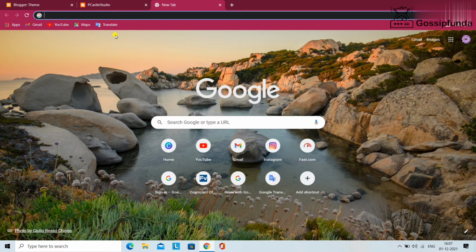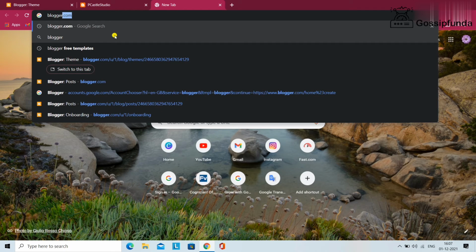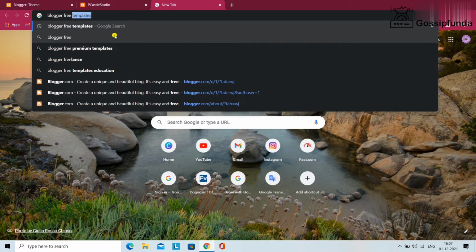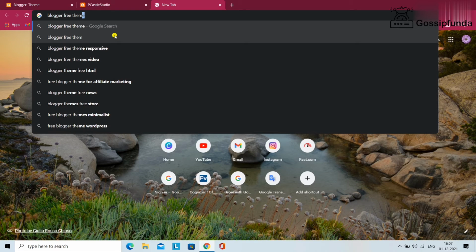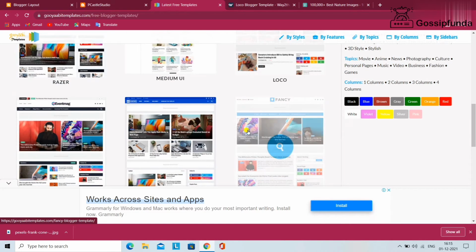Now if you don't want this kind of template, or if you want a high contrast template, then you can simply search for Blogger free templates, and there you will find lots of free templates available on a website. You can visit any of the websites. Now I'm going to visit one website.